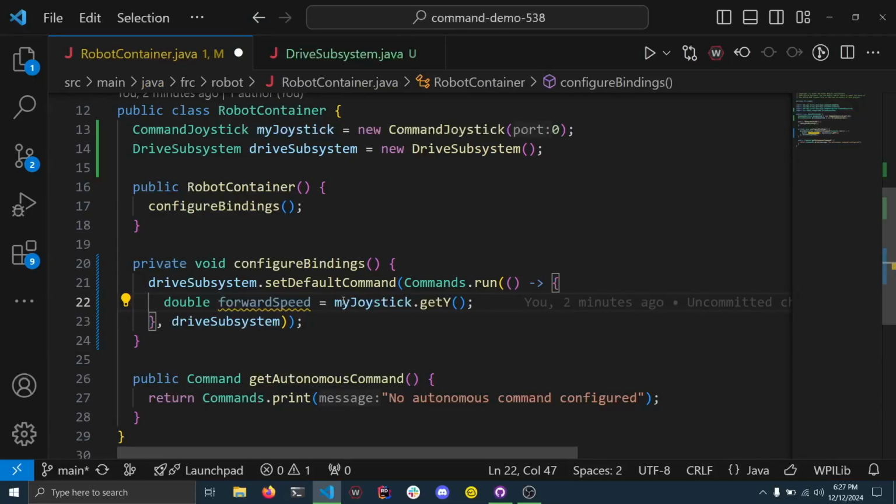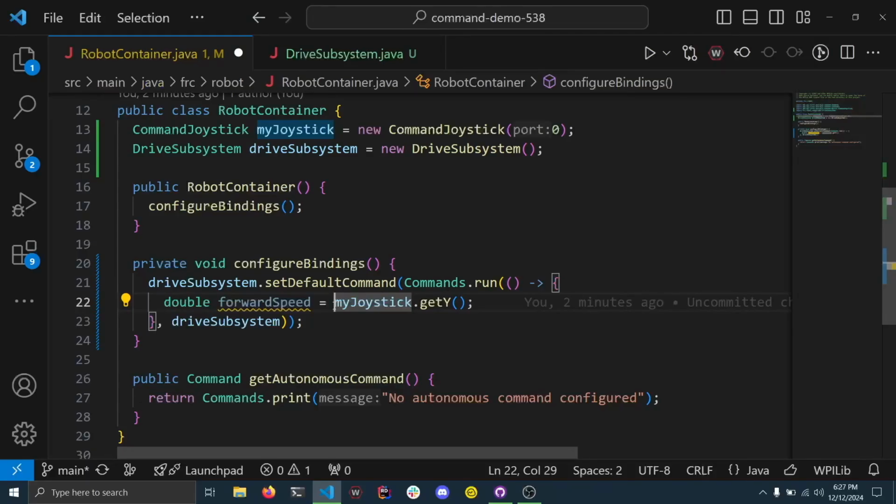The way WPILib has defined a robot, forward and backward for the robot is the x-axis. So that's why here we're trying to use words like forward and left and right to kind of abstract away and not care about x's and y's. It's so stupid.